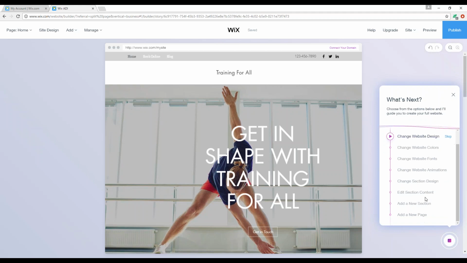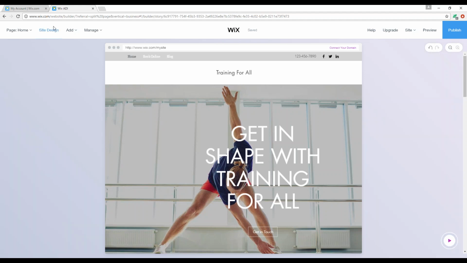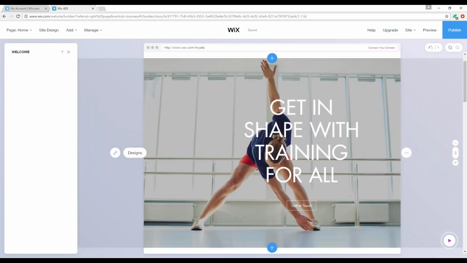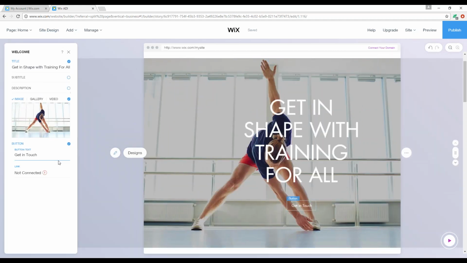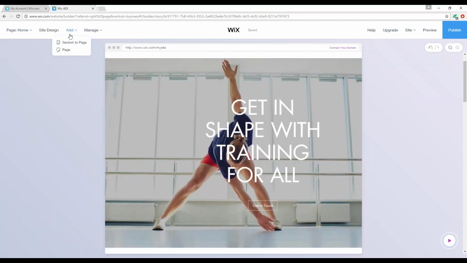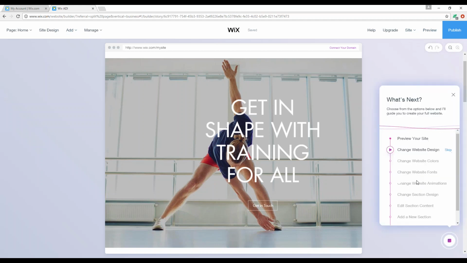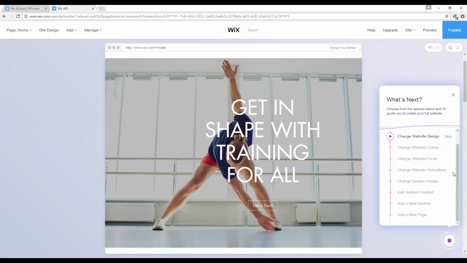Okay, guys, so you would follow this checkbox, and then you could stop the Wix ADI at any time by simply clicking that stop button, and then you could see on your left here the designs. You could edit each section, which is kind of like the HTML editor. However, you could see you don't have as much material to add, I guess you could say, and you can add a section to the page and a page by going up there, but as I mentioned, that little play button in the bottom corner walks you through each step of doing that, which is another plus. It kind of walks you through the process.